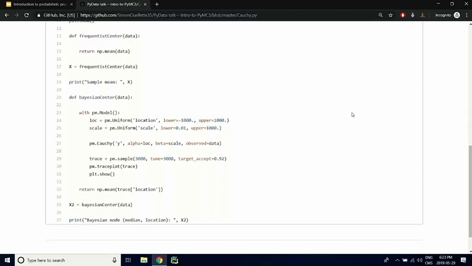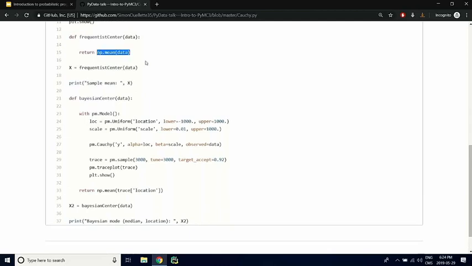First, in the frequentist approach, we will use what might be a naive or typical way, which is just to take the mean of our samples, and this is going to be our estimate of the true mean or center of the distribution.